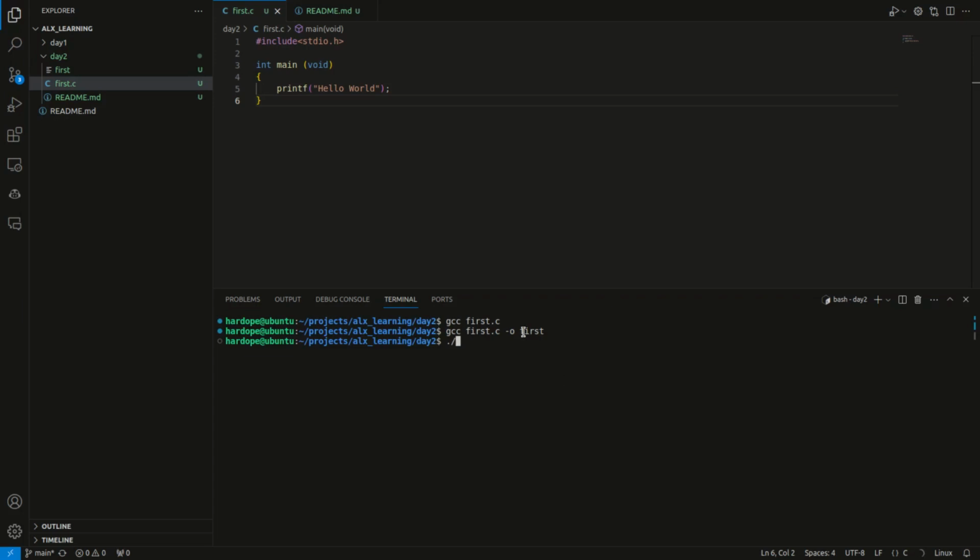Now there are several ways to do this. In Python, for example, we have the interpreter. In the C program, we have the compiler. C is a language that human beings, like programmers like us, can understand. But the computer does not speak in C language. It does not understand it. What the computer understands are binaries, ones and zeros. So what the compiler does for us is it takes this C code, this block of code that we wrote here, and changes it into ones and zeros that the computer can understand, so the computer can work with it.